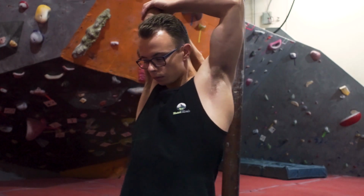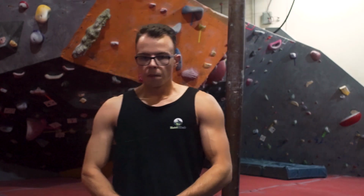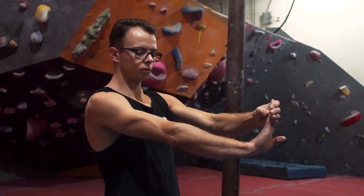And then we're going to do some tricep stretching, so overhead tricep, same right arm, left arm. And then from this one, we're going to go into stretching our forearms. So we just do standard forearm stretching. You can see it here.